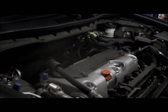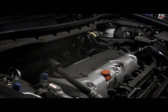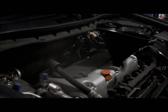And remember what I said, it takes 4.2 quarts of oil, so we're going to put in about 4 1/4 quarts. We're going to start it, let it run for a minute, and we're going to make sure it's full. So let's put the oil in, and we'll come right back.